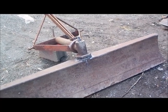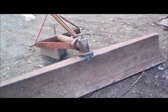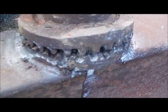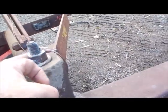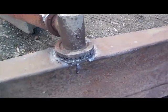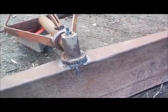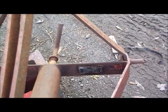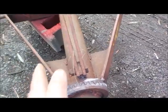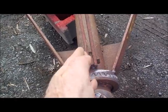I just greased her up with lithium grease. You can see the teeth in the front here — they're open now, I just opened them up. This bolt opens them up and you can swing the blade either way or all the way around. These teeth are controlled by that handle down there that unscrews to loosen them so you can cock it one way or the other to get the pitch.